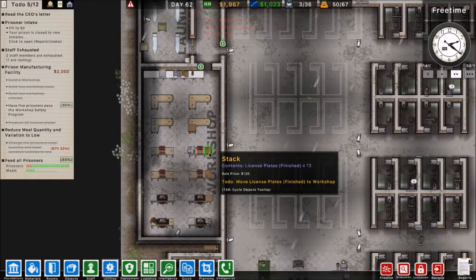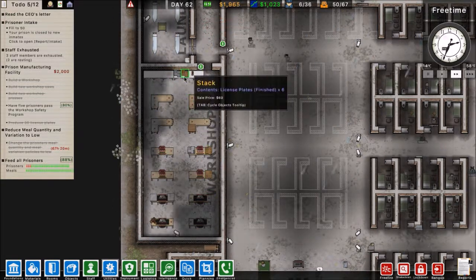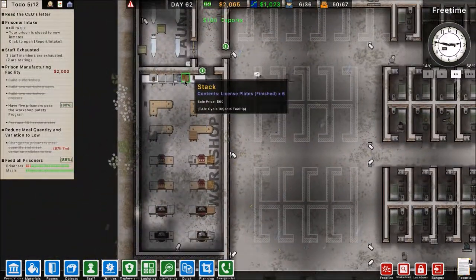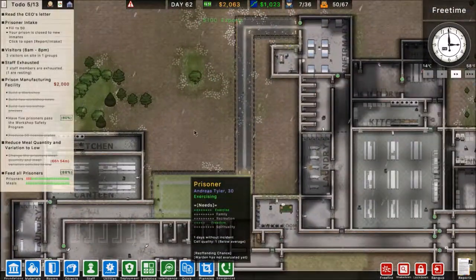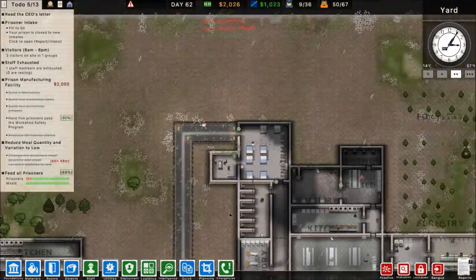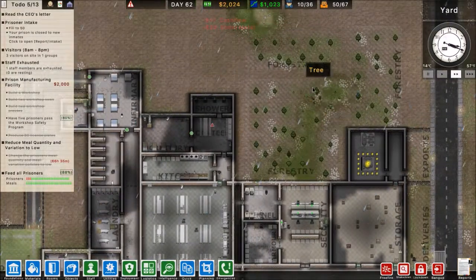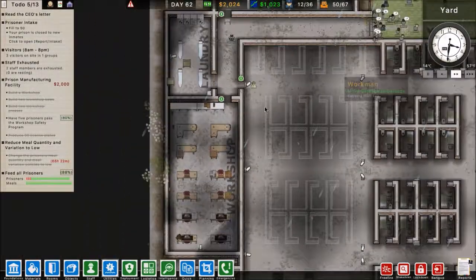Move license plate finished to workshop. And then there's a bunch of finished license plates here, which don't go anywhere apparently. See if I made an exports up here. Hold on. I'm just seeing if we had a path that led to. No, because then that would lead outside. We don't want that.